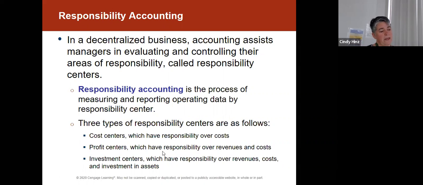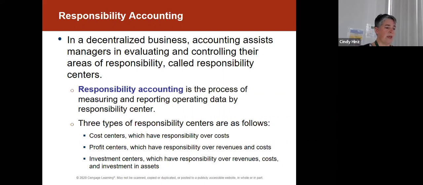I already pointed out that learning objectives 2, 3, and 4 were each for different types of responsibility centers. You can see the final bullet points on this slide list those three responsibility centers. And in our first exercises, and it might be all we do today, we're going to look at how we evaluate performance for each one of these three different types of responsibility centers, and they are in increasing order of responsibility. So we start with a cost center, and that's going to be the point of our very first exercise today, doing a performance report for a cost center.